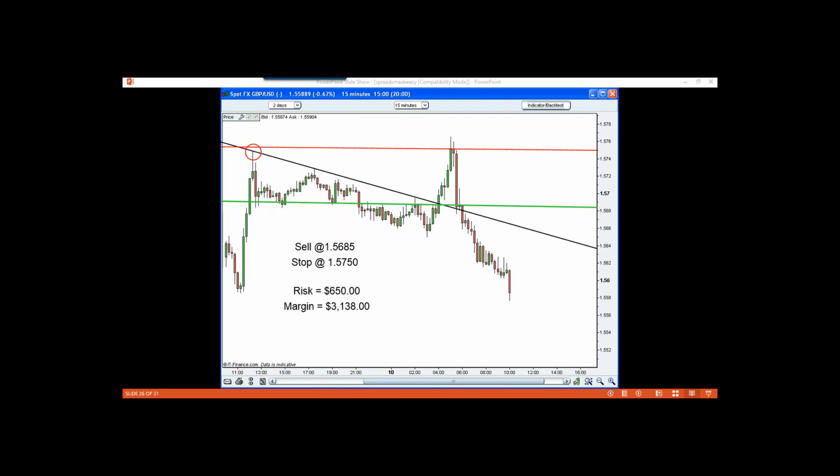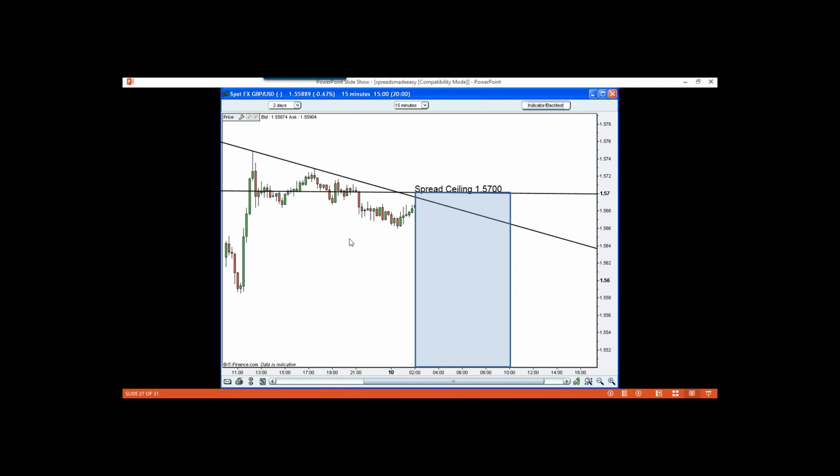Okay, so that can happen, and that's just trading. You think the market's going to go down, but you know it could go against you, but you don't want it to keep going against you forever and just drain your whole account, right? So you put a stop loss in there somewhere, an area where if it goes against me all the way to here, I want to get out because I don't want to lose any more than that, right? Everybody follow this example so far. Now we lost 650 bucks there. Okay, let's look at another example.